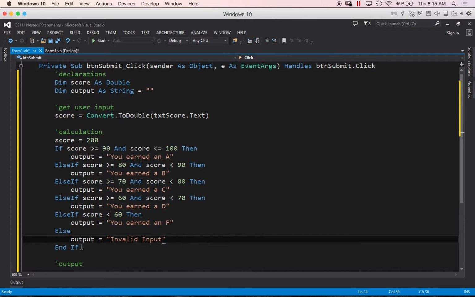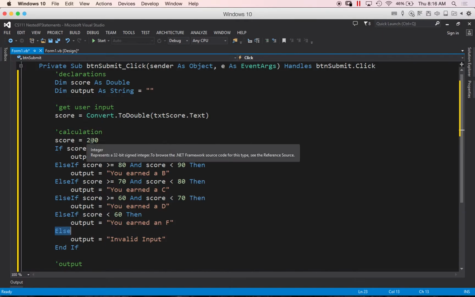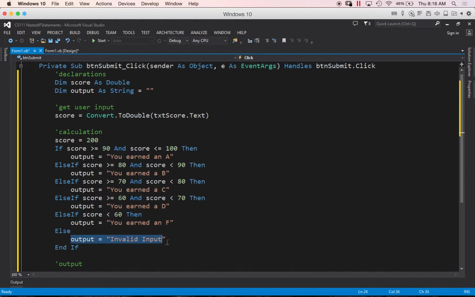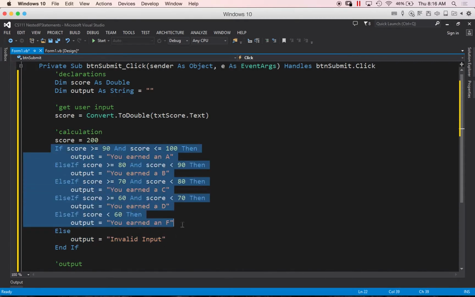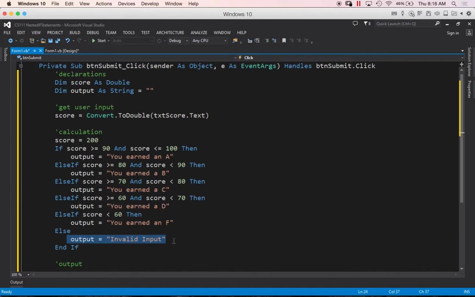So this being the case, what would the output variable be equal to? Invalid input. Yes? I do have an else statement over here. I could have just an else if, but what I'm considering is what happens if the user enters some strange value like this? So then I have an else statement to catch that. Because if all the above are false, then you didn't enter a correct number. Like in this case, the user enters 200, for example. Well, you're supposed to enter a number from 0 to 100. So that's why I have that else statement right there.